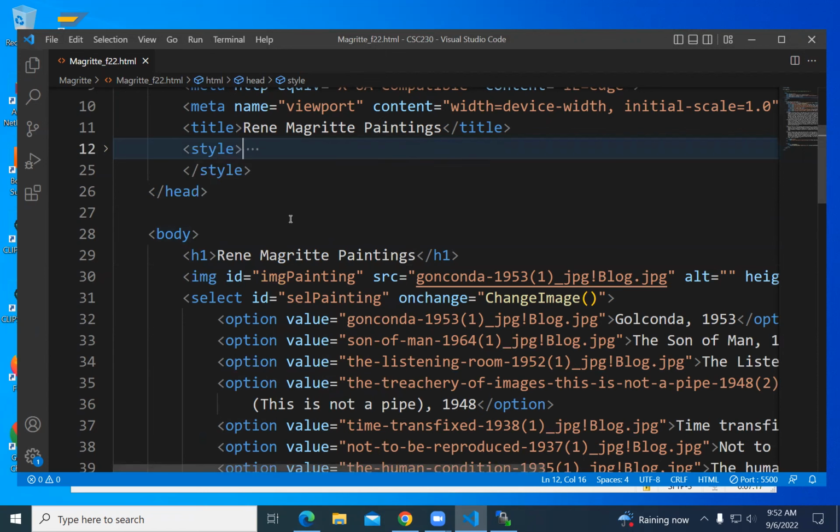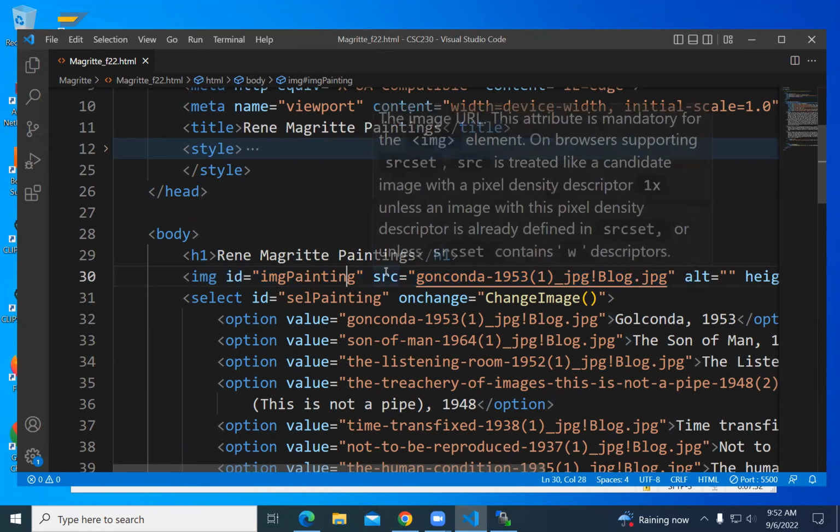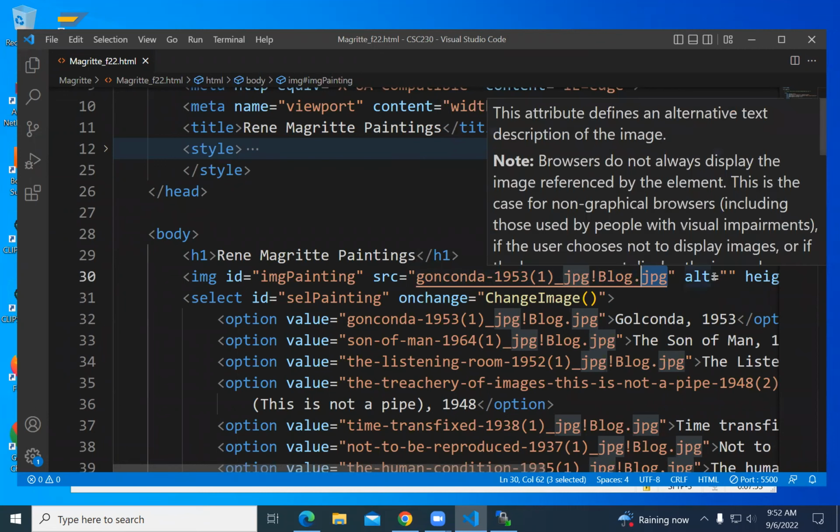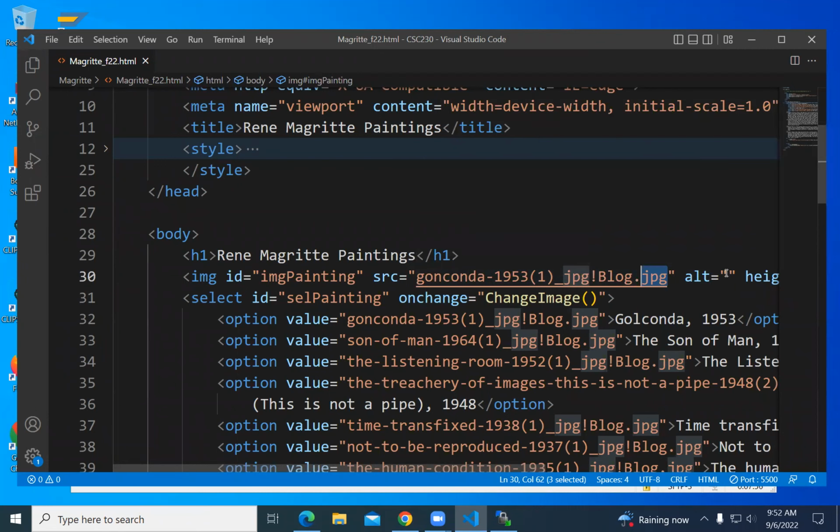Okay, so here's the body. I'm still looking at my HTML. Here is the header. Here is the image. I'm going to code the image by changing the source of the image, so I gave it an ID so I can refer to it. Here is the source. The source is an image file, and I just have the image file name and the extension, because they were in the same location. If they were in a subfolder, then I'd need that subfolder here. I should have an alt, some explanation of what's going on, and I don't, so I'm a bad boy.